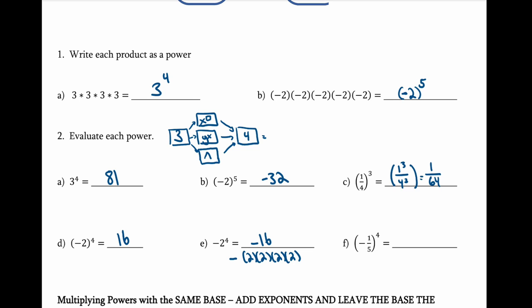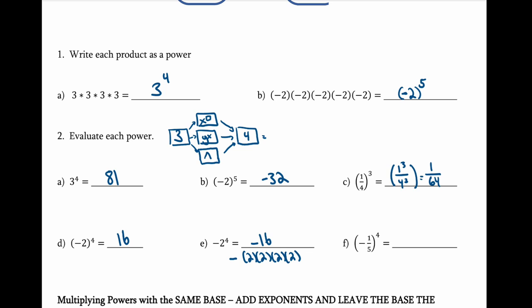Because that negative is not included, it's 2 to the power of 4, and that negative is out front. So that's why it's important to enter it as you see it. So in this case, there are no brackets, so we're not going to include it. If we go back to D, there are brackets, so we do need to include those brackets. Depending on your calculator, it may not matter, but in most cases you should be putting those brackets in.